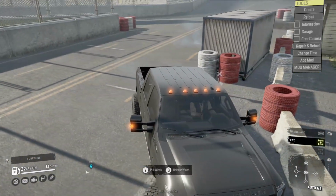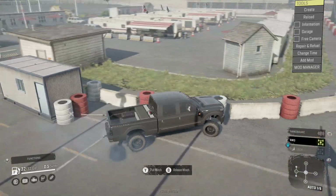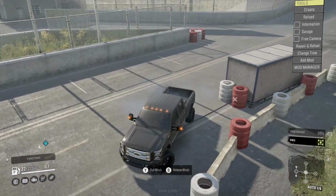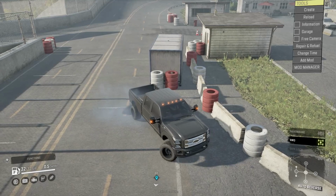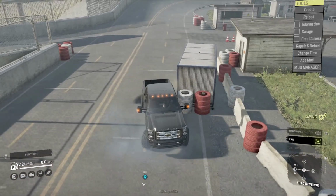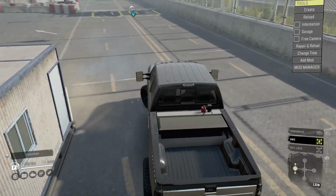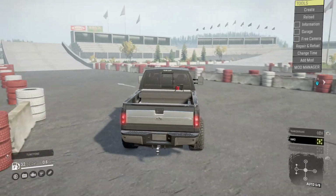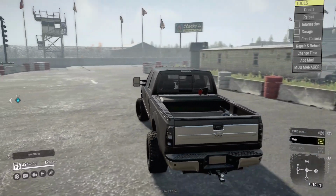Oh, what did we get stuck on? Wonder what we got stuck on. Wow, okay then. Let's go and release the winch there. Maybe, I don't know what we got stuck on. But now, we'll just call that our towing test. And here's our suspension test. Here we go. Not our spin out test, our suspension test.